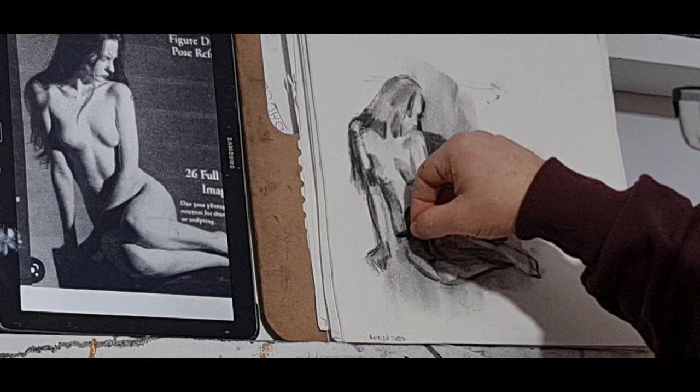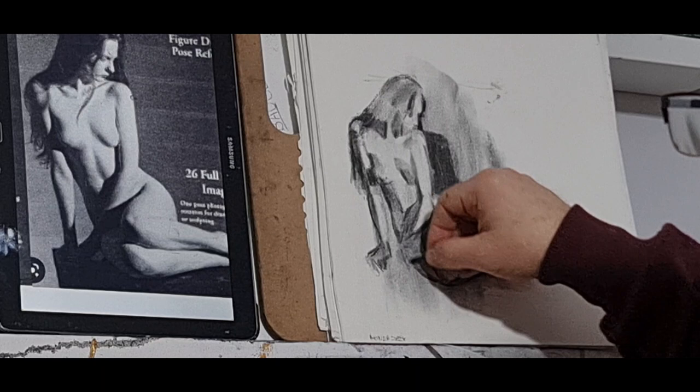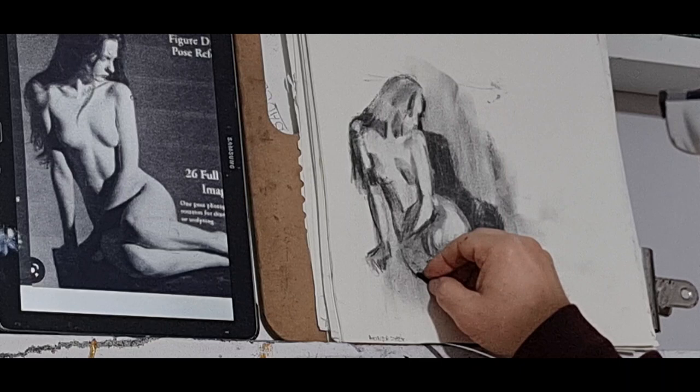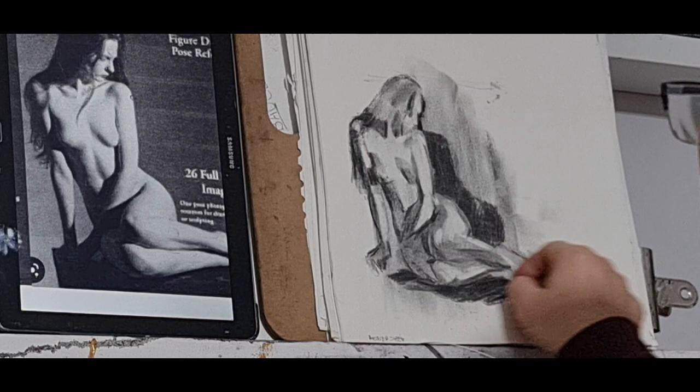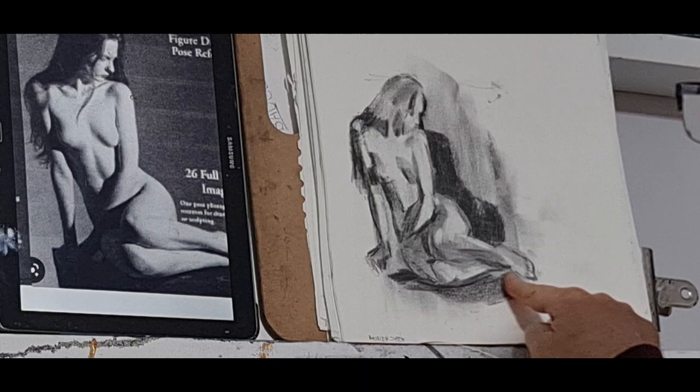A little bit wider the thigh, wouldn't hurt if I make a little bit of a wider thigh here. And also a little bit of plinth, wherever the girl is sitting. Okay. Don't want to go too dark.